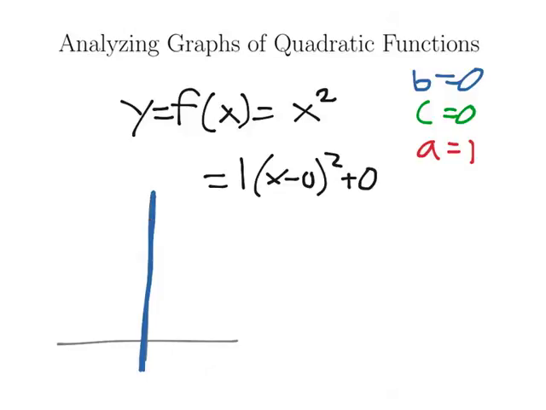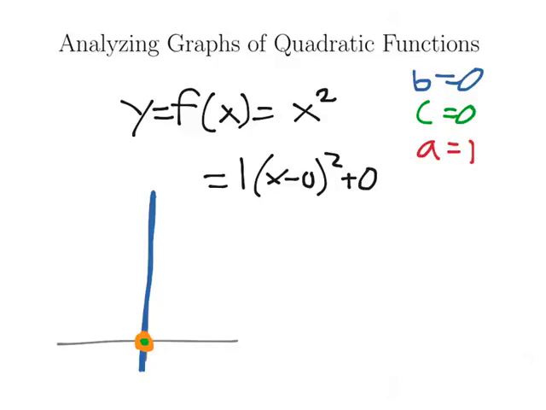And I know my vertex on this line of symmetry is when y is 0, because c is 0. So this is my vertex, because it's where c lies on the b line. Now in this case, we know a is positive. It opens upward. And whether it's really narrow or really wide, that's all kind of relative, so we don't really know that. I don't know what I'm comparing it to.